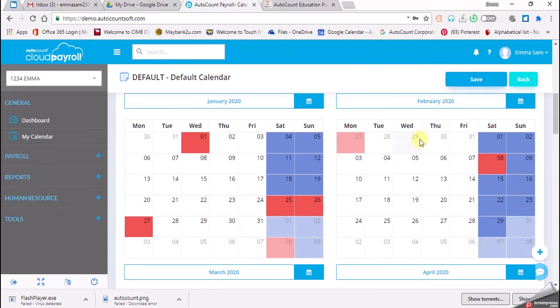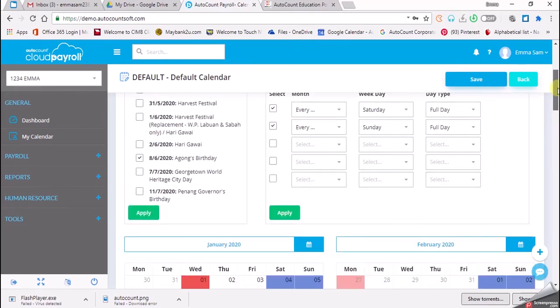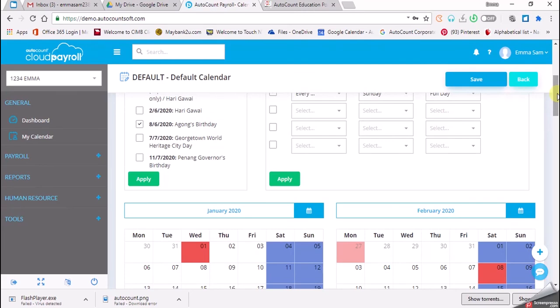Before we save the calendar, there's another thing we need to do, which is to set month information. This one is very crucial to calculate our work days, so that we can calculate for salary purposes and also for leave purposes. So now we have to click on the month information.